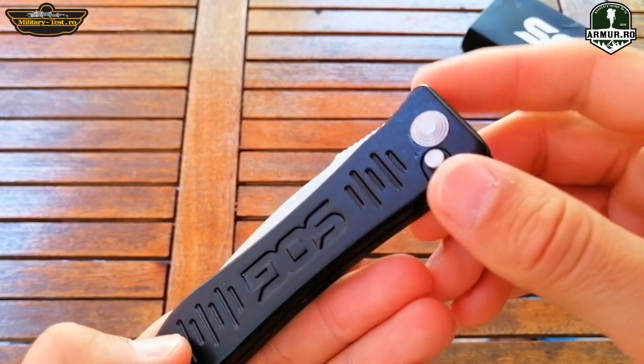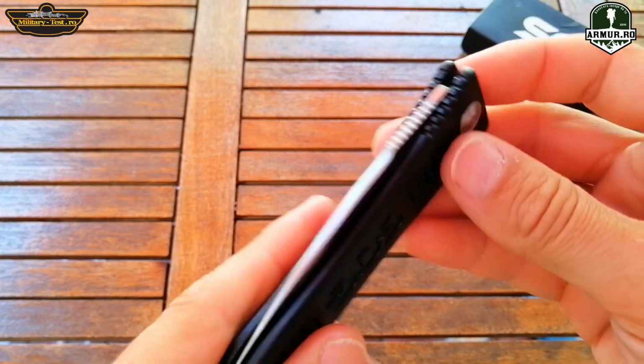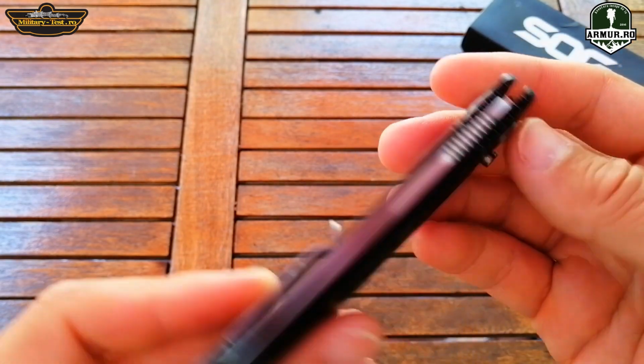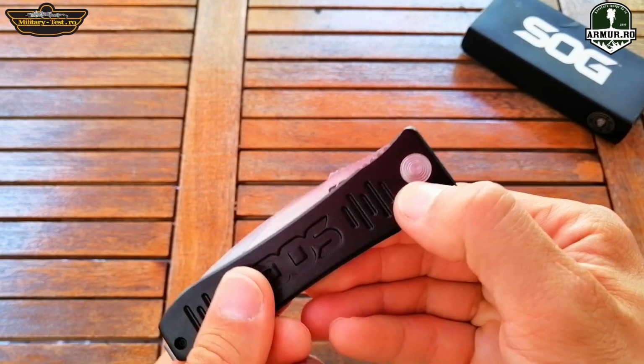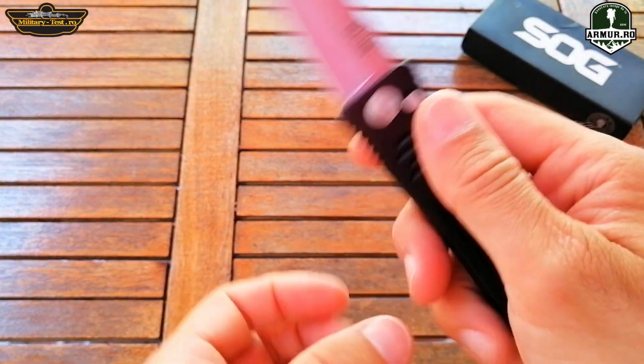On one side it has the button for opening. Be careful when you open this knife. The spring is very strong and opens with power. I have seen many clips when the people involved are injured.